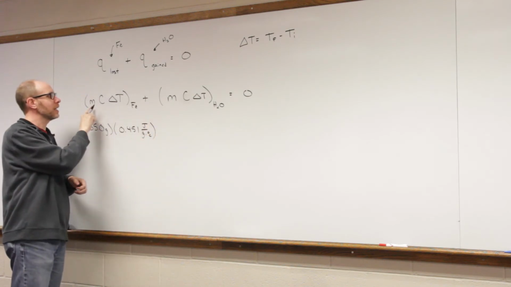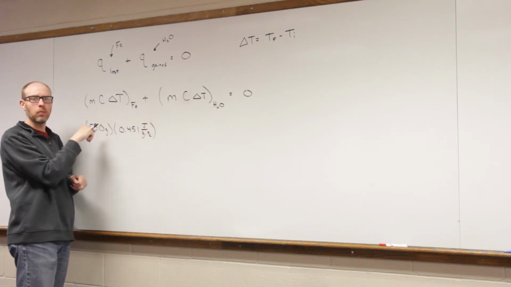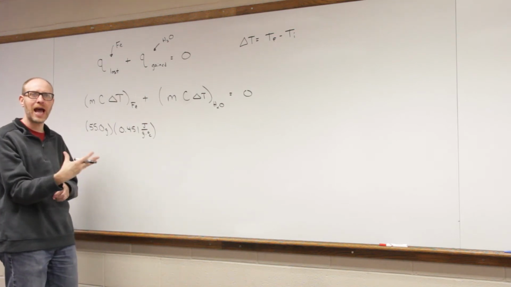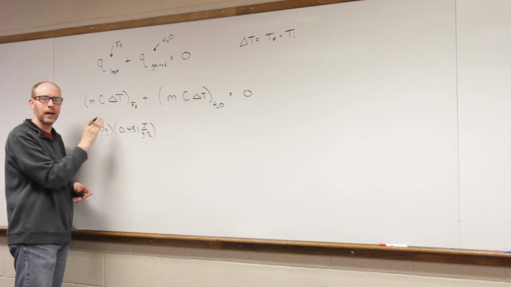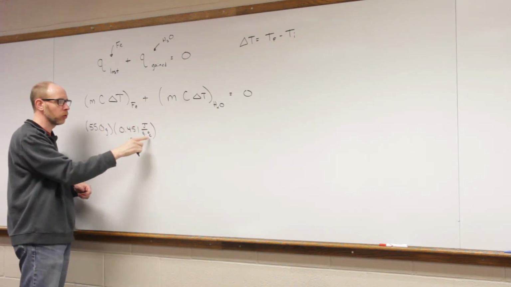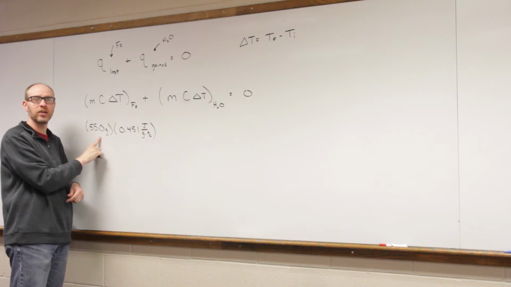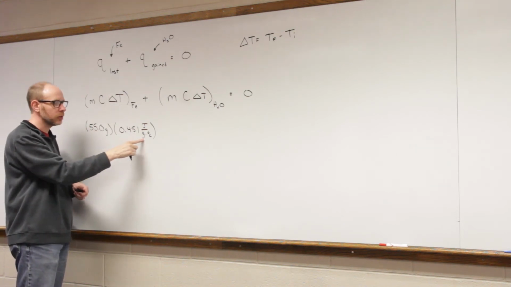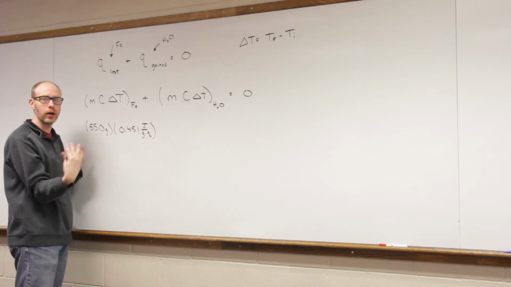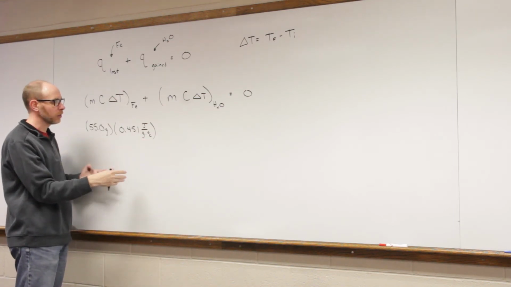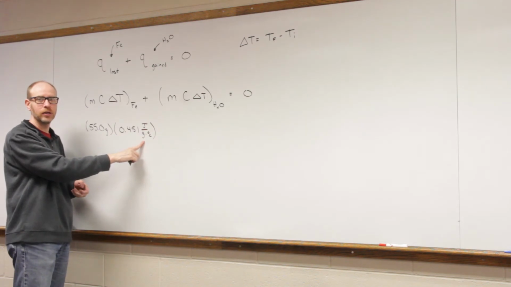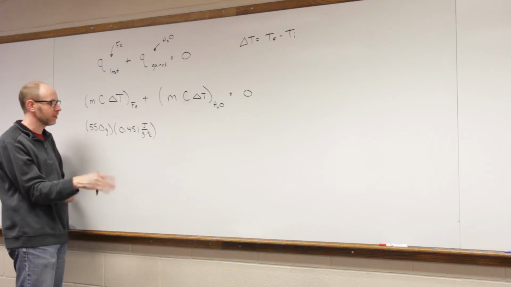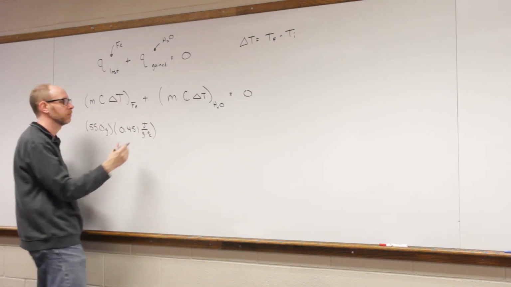Now, the way that I know that I need the mass, instead of the number of moles, remember we've talked about the idea of a molar heat capacity, or if we haven't, there is something called a molar heat capacity where the units are joules per mole degree C, in which case you would put moles here instead of grams. The only difference is the unit that we see on our heat capacity. So if you want to know how to handle that, always look at your heat capacity first, and you'll know whether you need grams or moles here. Other than that, there's no difference in how the equations will function.